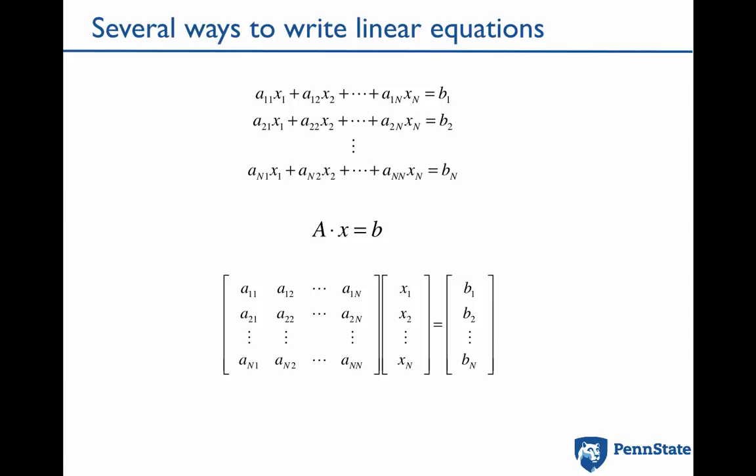That can be written compactly as a matrix, capital A, dotted into a vector of unknowns x equals a vector right-hand side b. An additional way of writing the same thing is to represent the matrix as a box of numbers, an array of numbers. a11 through a1n is the first row, a21 through a2n is the second row, and so on. And that is then dotted into a column vector, x1 through xn, written downwards as a column, and the right-hand side is b1 through bn, written downwards as a column.